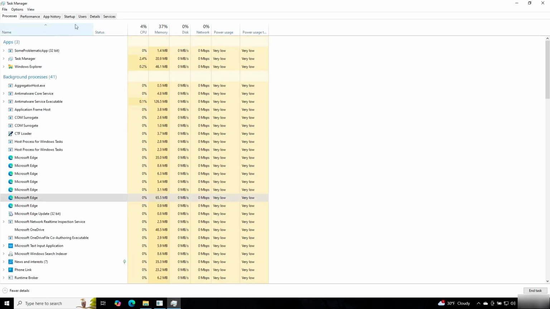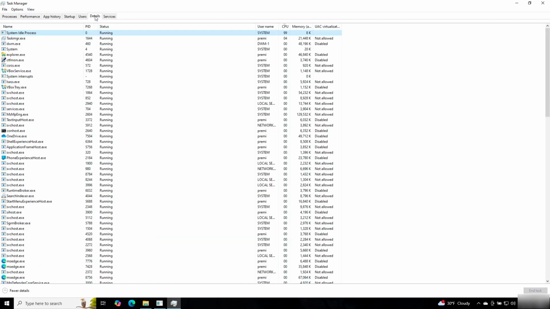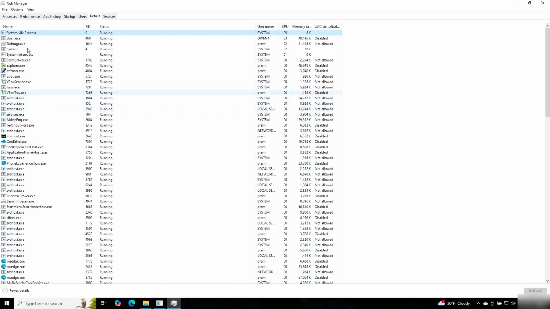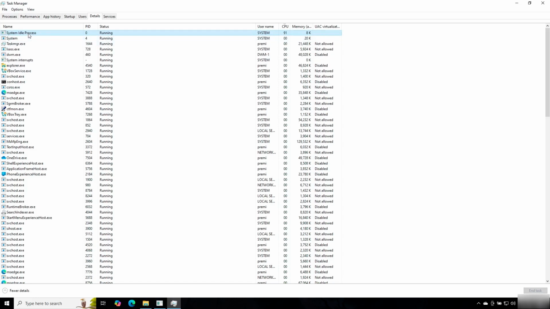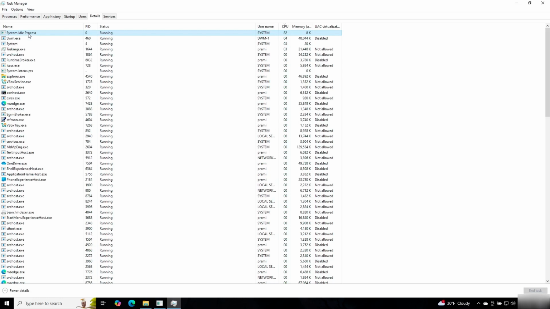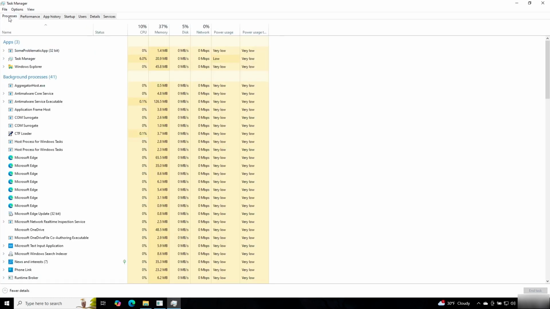Also, if you click on the details tab as well, the one that we just discussed, you would notice that the system idle process, if you look at the CPU column, is consuming like 96, 97, it fluctuates. But this is normal. This is expected behavior, so it's nothing outside of the norm. I just want to make sure I highlight that so you're not alarmed. So in our next video, we'll go through and take a look at the system configuration utility.